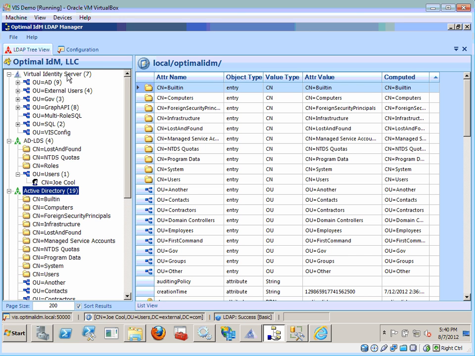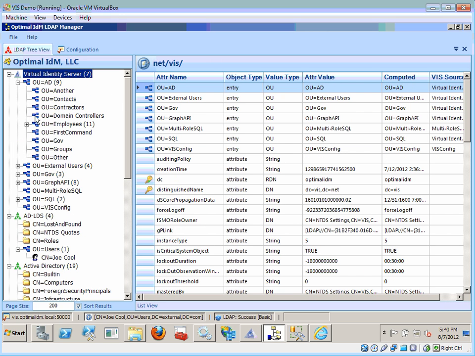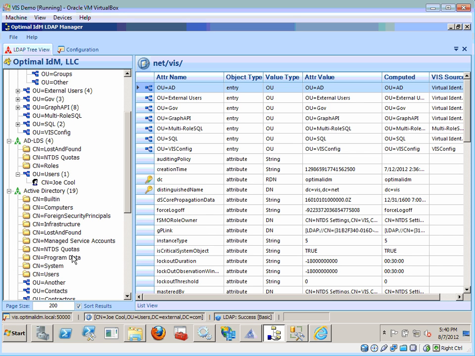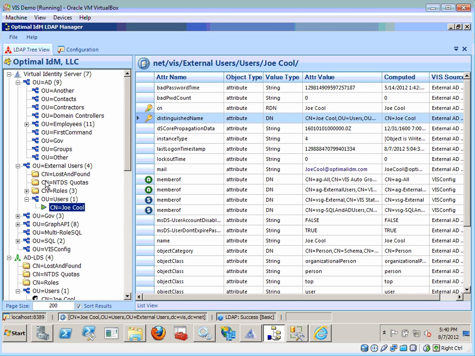And up here through our VIS, so this is an LDAP connection, you can see I have my AD where I've filtered out data actually. I've filtered out all the CNs because I only wanted to show OUs, groups, and users. I also have this external users connector, external users OU, where this is my external user, Joe Cool, surfaced through there.